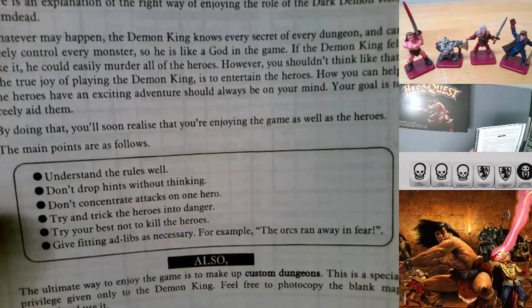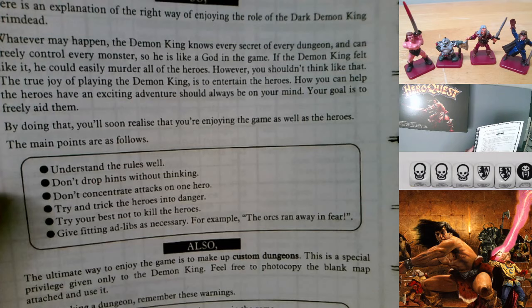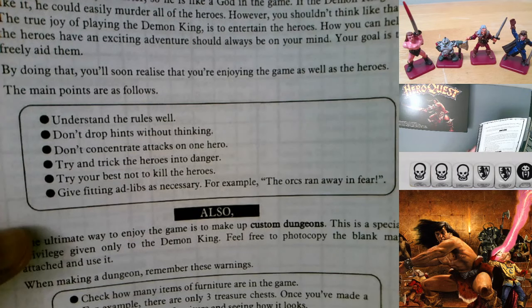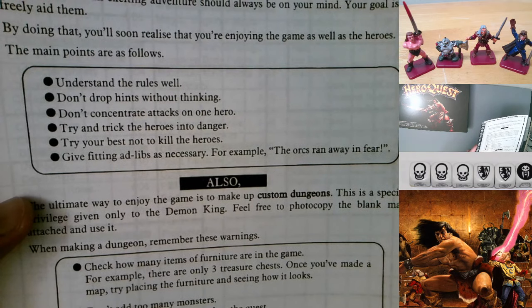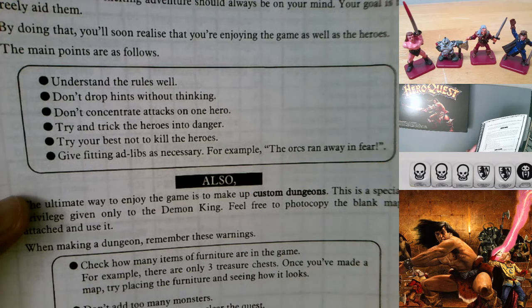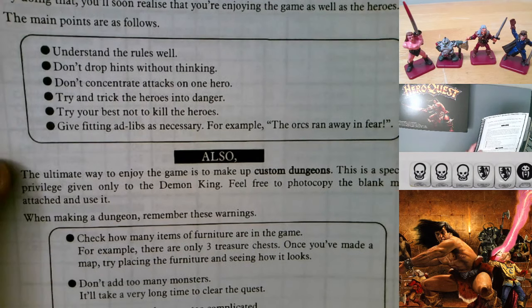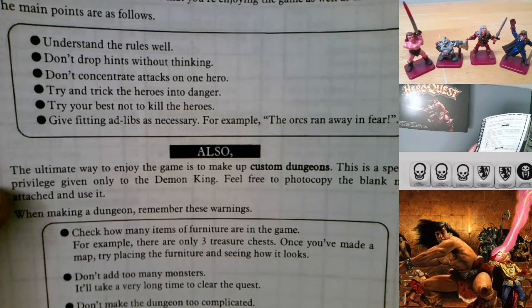The true joy of playing the Demon King is to entertain the heroes. How you can help the heroes have an exciting adventure should always be on your mind. Your goal is to freely aid them. By doing that, you'll soon realize that you're enjoying the game as well as the heroes. The main points are as follows. Understand the rules well. Don't drop hints without thinking. Don't concentrate attacks on one hero. Try and trick the heroes into danger. Try your best not to kill the heroes. Give fitting ad-libs as necessary. For example, the orcs ran away in fear.